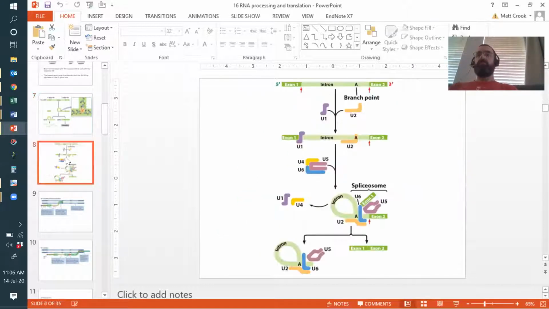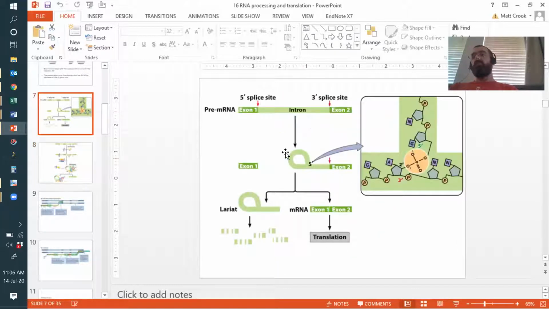Oh, it's U2. So it loops that intron back over after it's been cut at the 5' splice site, which is what another SNRP does.